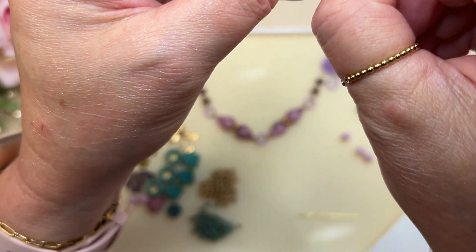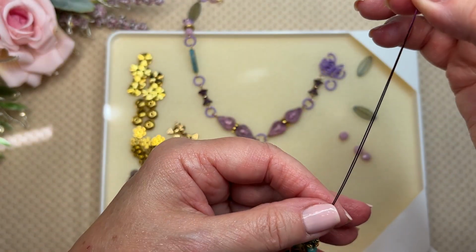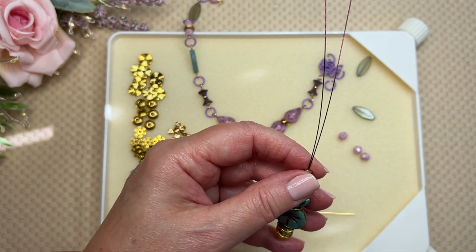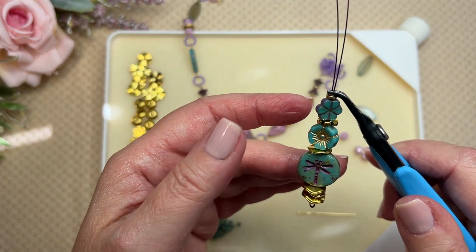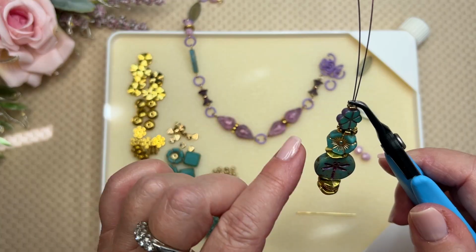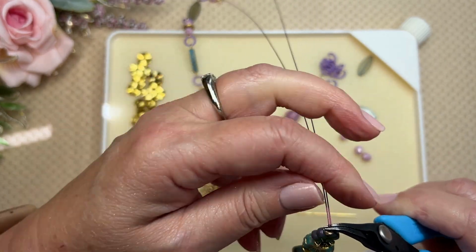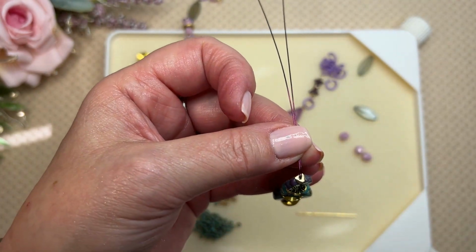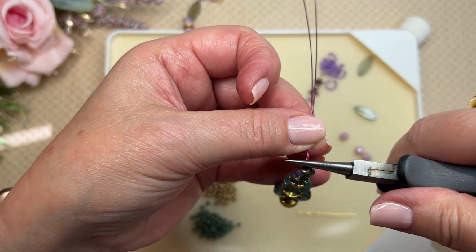I was able to put both strands of this wire through everything. Yeah, that's pretty. And so I do want to do a wire wrapped loop to secure all of my flower beads facing forward. And I am going to embellish the stack with this wire, and I'll see how it looks. If this doesn't feel secure enough to me, then I'm going to have to redo it. But I thought I would share this with you because this is part of my process.